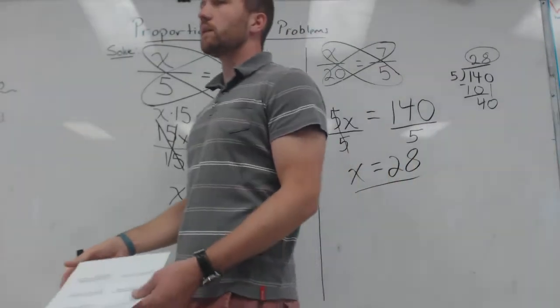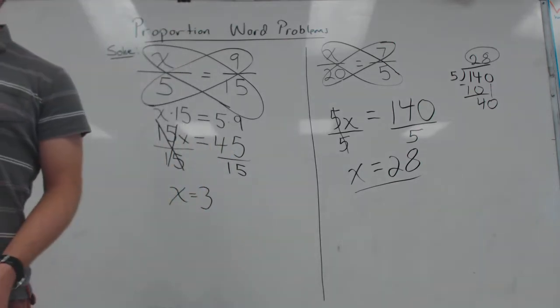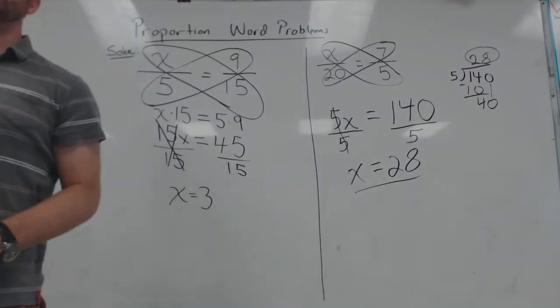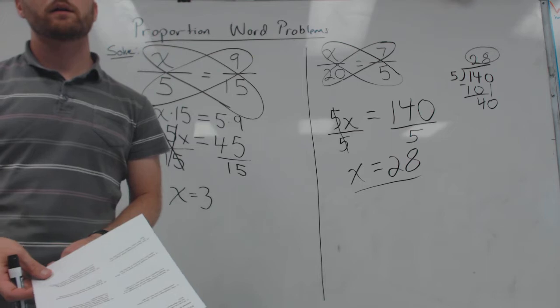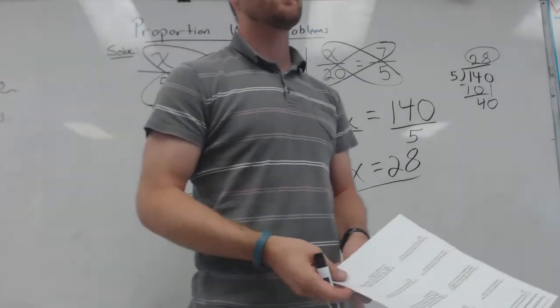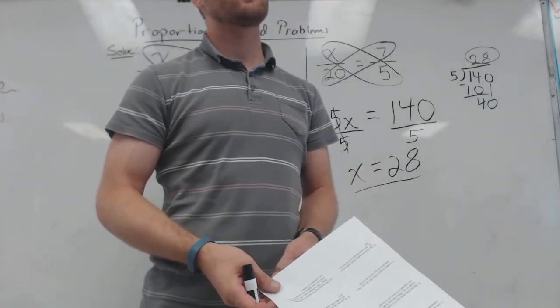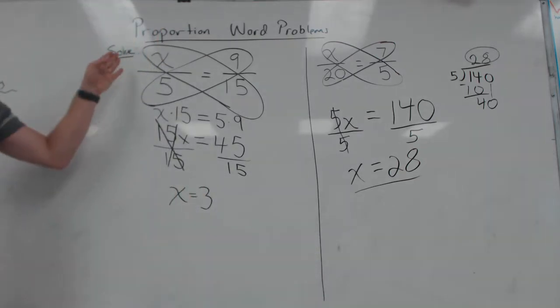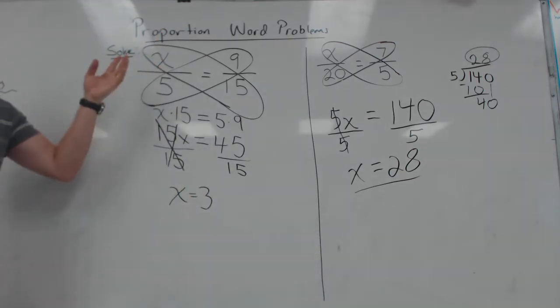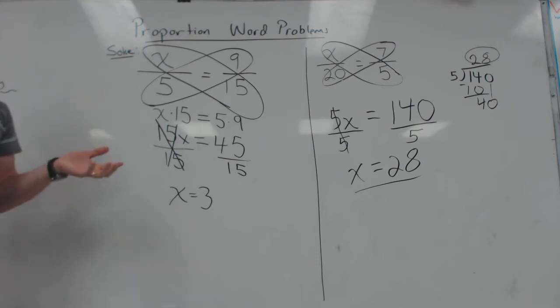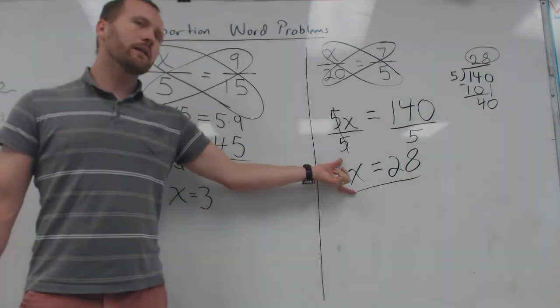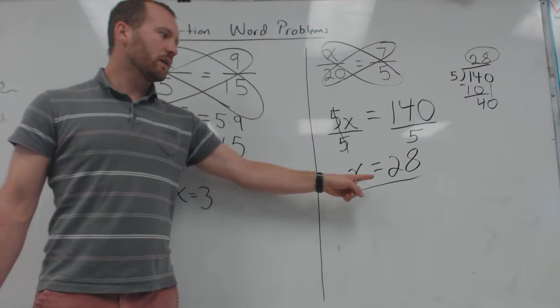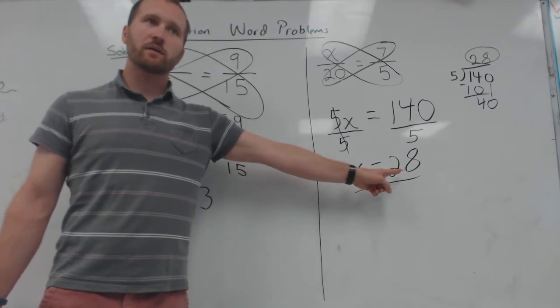Questions about solving proportions? Usually on tests they basically just ask you what is x. Yeah, if we say solve for x, we're saying find out what x is. Another way of saying it is if you have x all alone on one side of the equation, what's left on the other side of the equation?